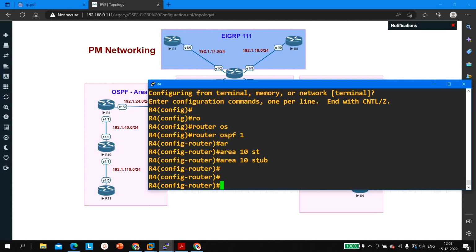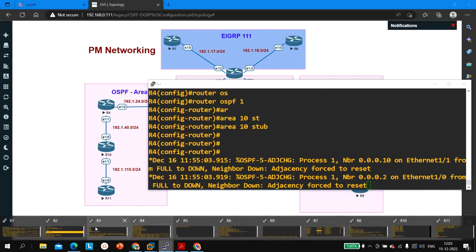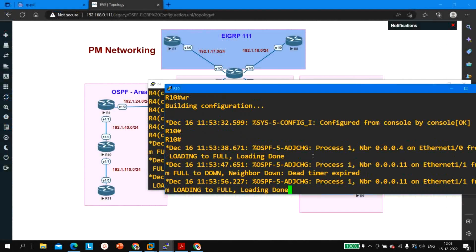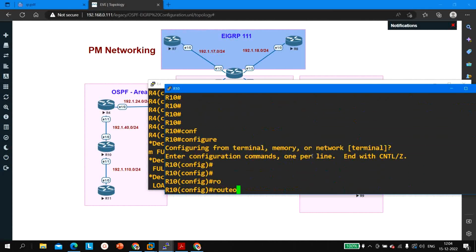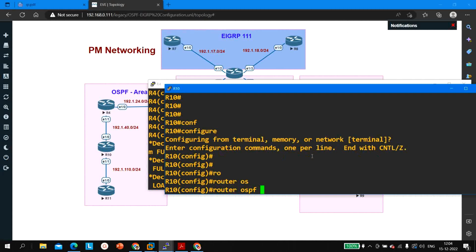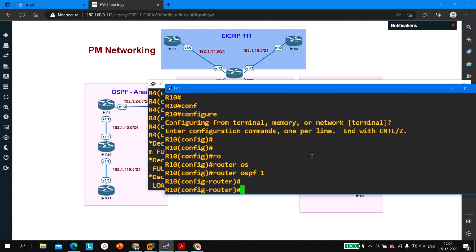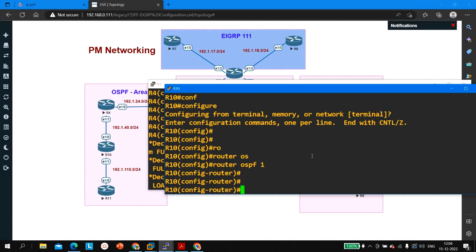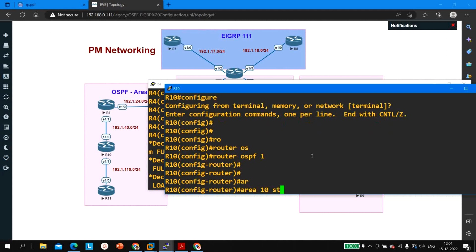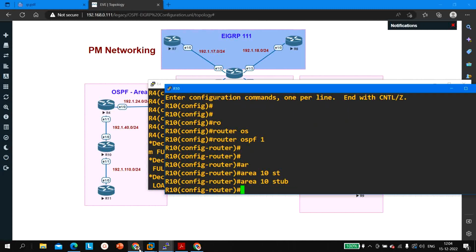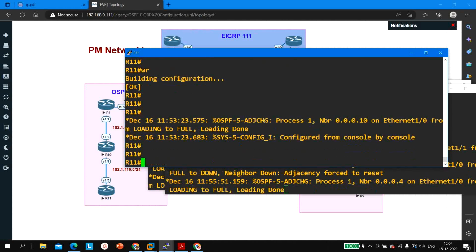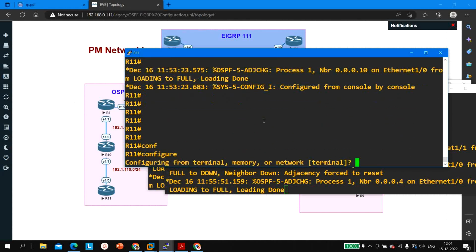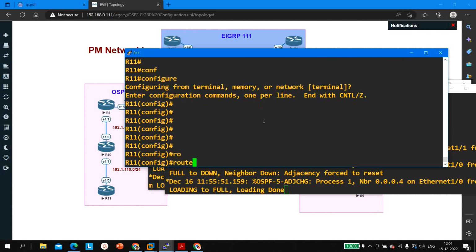After that, go to router number 10. Config T, router OSPF process ID 1, and area 10 stub. That's it. Go to router number 11, and here also tell router 11 that area 10 is a stub area.